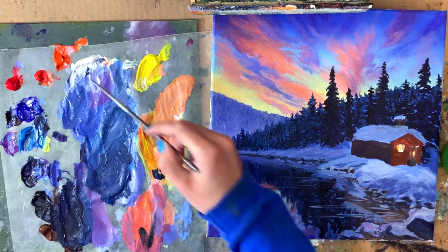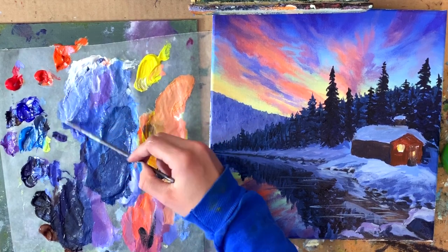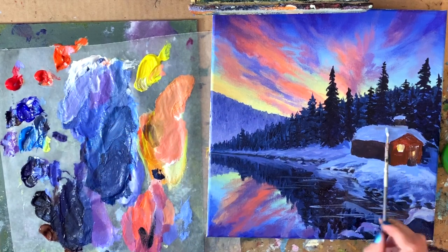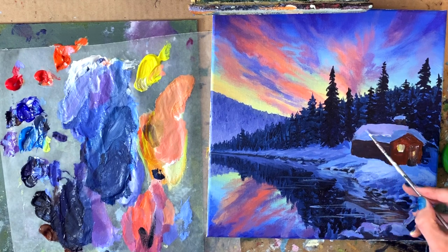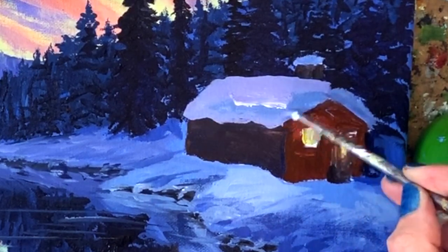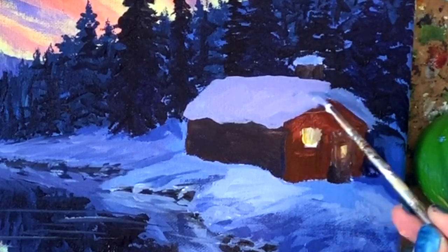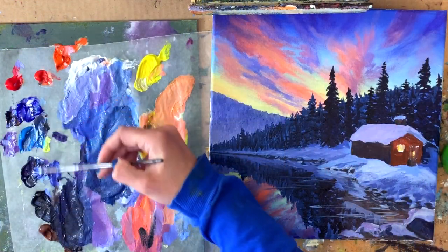And I'm gonna work on the snow on top of the house a little bit more here. Add some purple, mauve purple there, get that color going again. You don't want to have a perfectly straight line here. You want to have a little bit of a wavy line because the snow is not going to make a perfectly flat line.